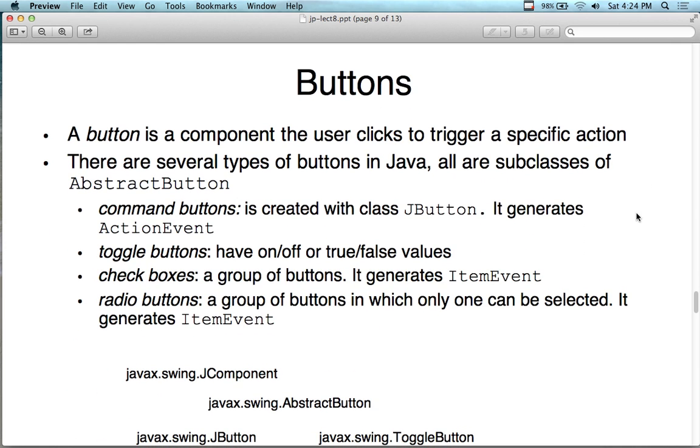Buttons, as you might expect, are components the user clicks to trigger an action. There are several different types of buttons that are all part of the subclass of AbstractButton. One of the things that only people who really take a Java class can figure out is that you can take AbstractButton and make your own button, so your button can have different properties.